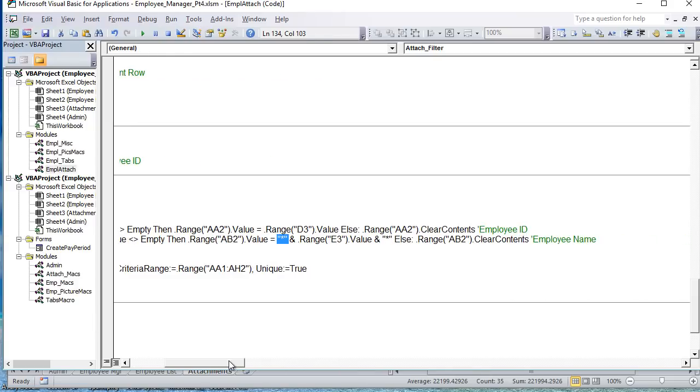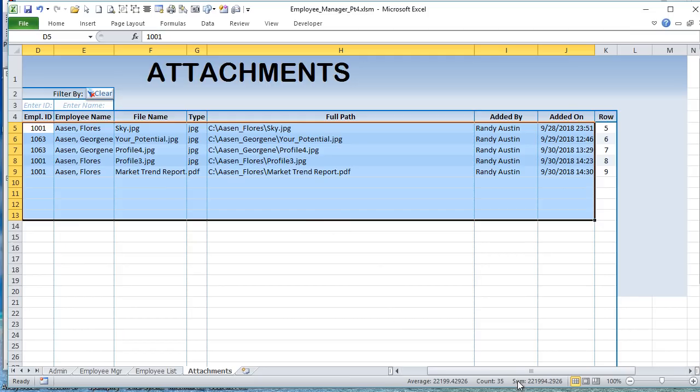That means we're going to be able to filter any text before or any text after, so we can use partial matches, which is going to be helpful when attaching it. You can remove these or add them as you see fit, but I've decided to include partial, and that means putting the asterisk before and the asterisk after. So when we filter by employee name, that'll work. Otherwise, AB clear.